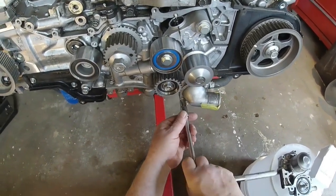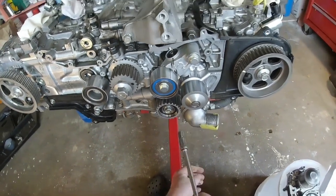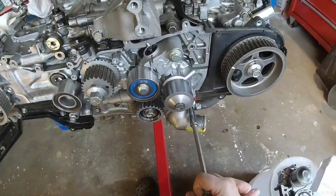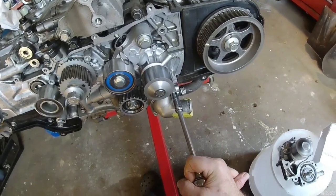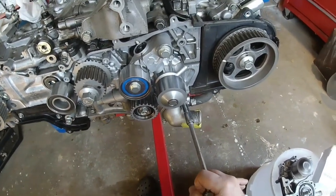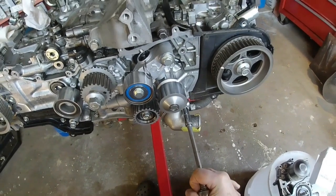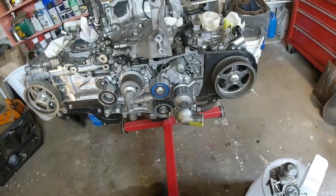There, I'm at resistance there, and I'll just go a little more. Little 10 millimeter bolts. Actually, the shaft on these bolts is probably only about 6 millimeters. They have a 10 millimeter head. So it'd be easy to break one. There. Now I can move on to my timing belt.